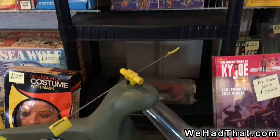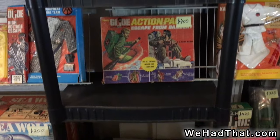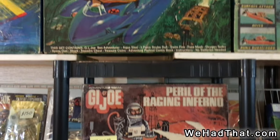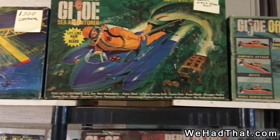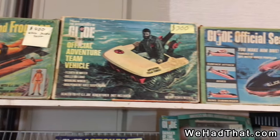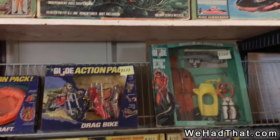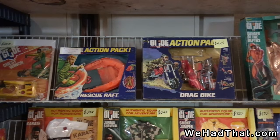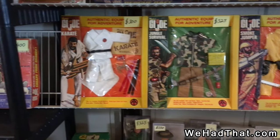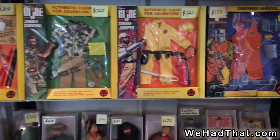There's a helicopter — I don't think that one's by Hasbro, but it's in scale for G.I. Joe figures. Several more boxed vintage G.I. Joe sets — there's the Sea Sled, all kinds of stuff here. It's probably the most vintage 12-inch G.I. Joe still in the package that I've ever seen at one place.